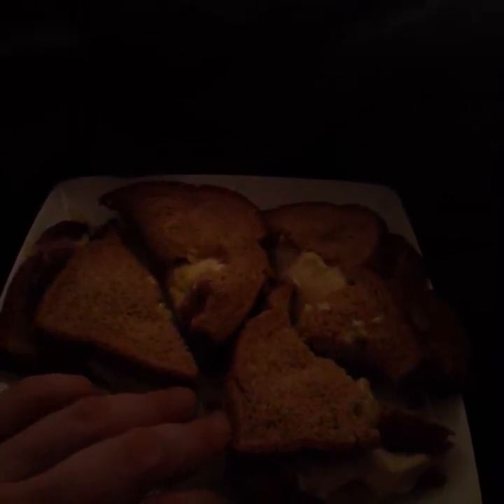So basically you start with the bread. It doesn't matter what kind of bread it is, as long as it's loaf bread and it's cheap. As far as cheese and meat wise, it doesn't matter what kind of meat you use, as long as it's sliced. When you go to the local grocery store, get loaf bread and sliced meat — doesn't matter what kind it is, as long as it's dirt cheap.